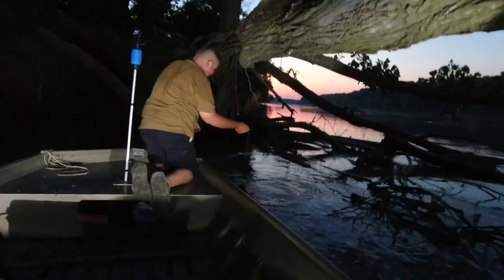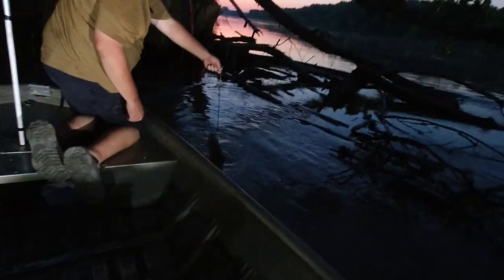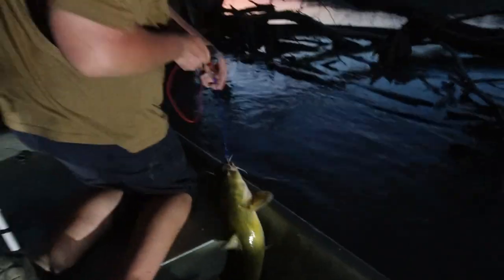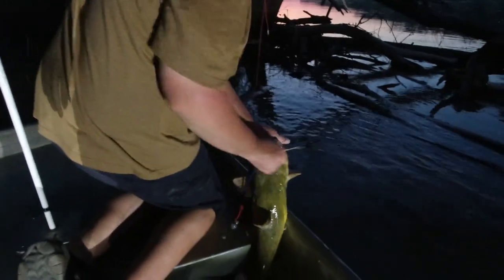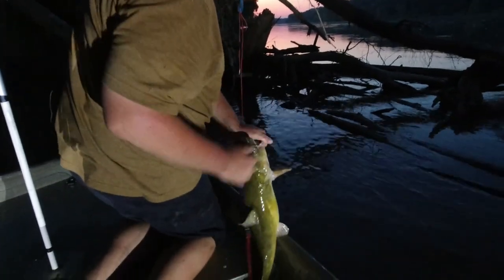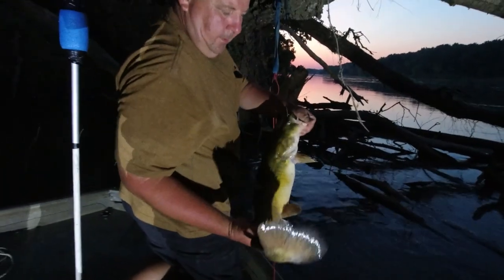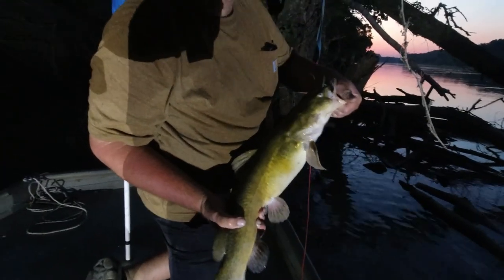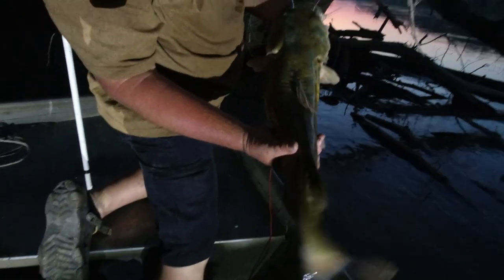See how he's hooked. Well, he acts like he's tired already. All right. Showing up on there very good. Yeah. All right, second fish. Little 6-7 pounder maybe.